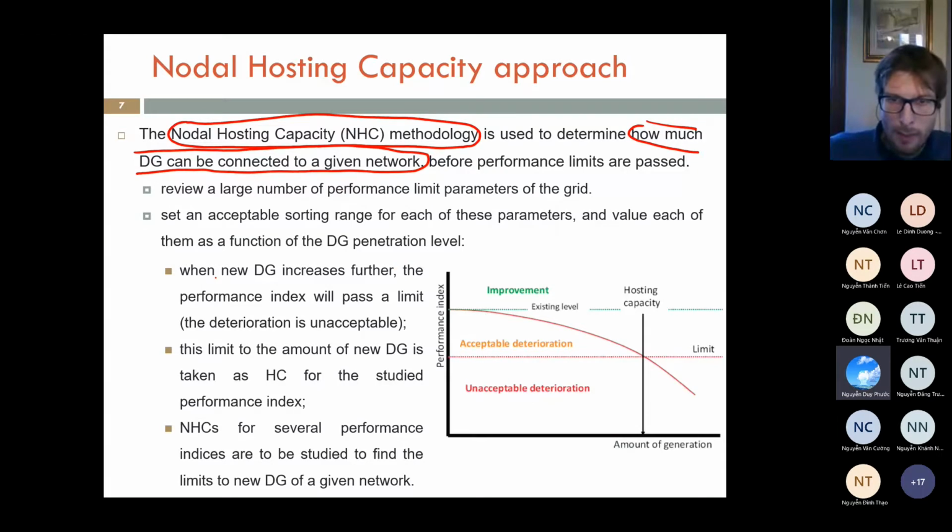So basically, what's the idea? Let's consider two buses and one line in my power system. I take bus I, and I consider installing a generator here. Then I select my performance index, the variable that I want to take into account. For instance, I could select the line thermal limit. Maybe this line can carry 10 megawatts, which corresponds to 100% of the line thermal limit.